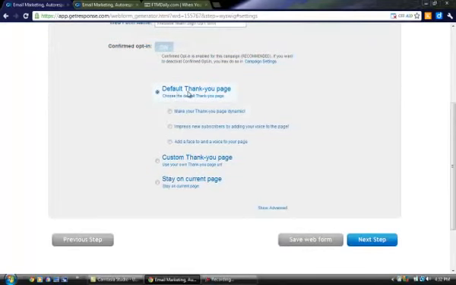Default thank you page. This will go right to their default thank you page unless you want to have your own. You can add a face and a voice to your page. That could be a little weird, but you could certainly do that if you wanted to. You can add your voice to the page by recording your voice and having that done. That would be pretty neat. Make your thank you page dynamic, which means that you're actually including their name and all of this.